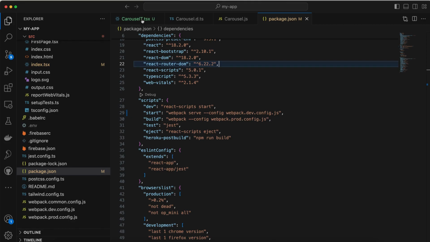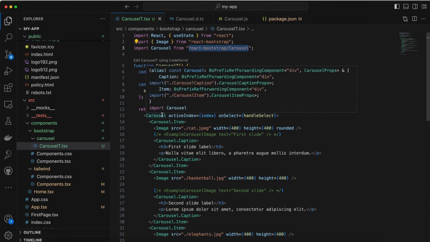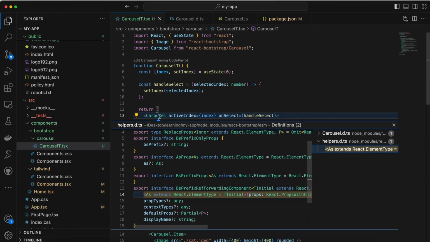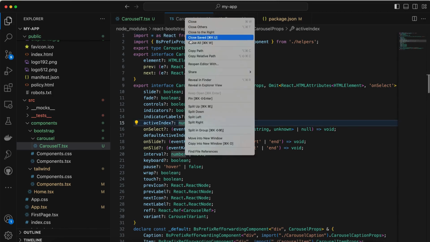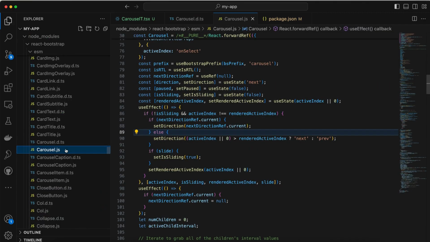So I will just give a quick example. In my project, I'm using React Bootstrap carousel. So let's say if you have to make some changes inside the carousel, you'll go to the library and when you click on it, it will take you to the TypeScript file. And then we can go to the node modules with the help of the Explorer view. Here you can see on the left side carousel.js is also exposed because I'm using npm, and here you can see everything directly in the node modules.